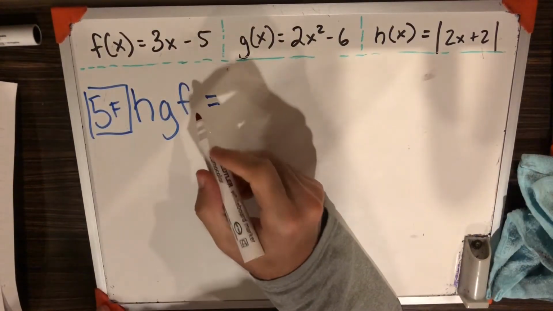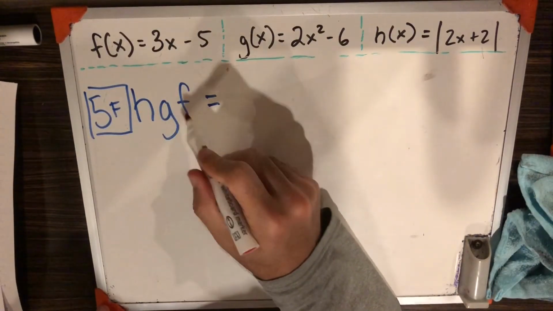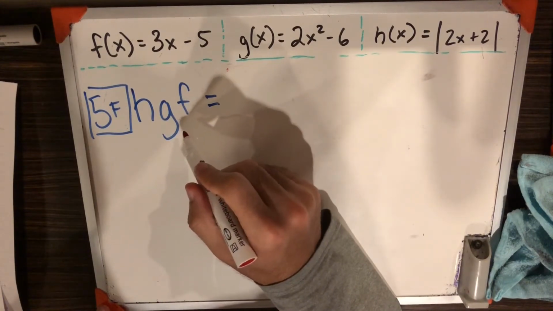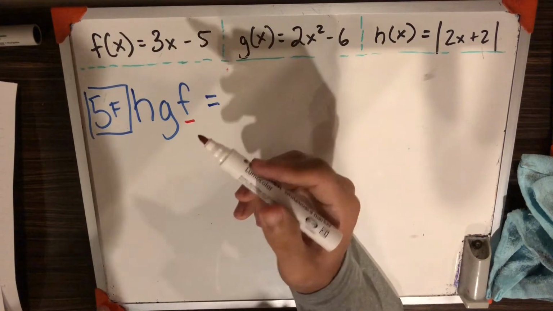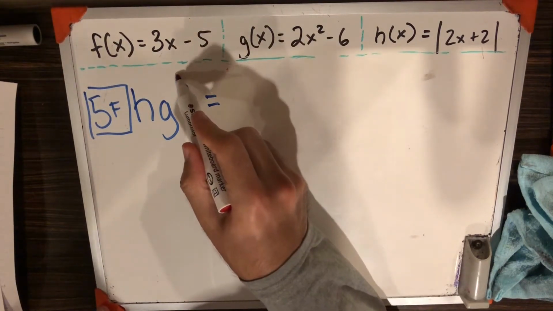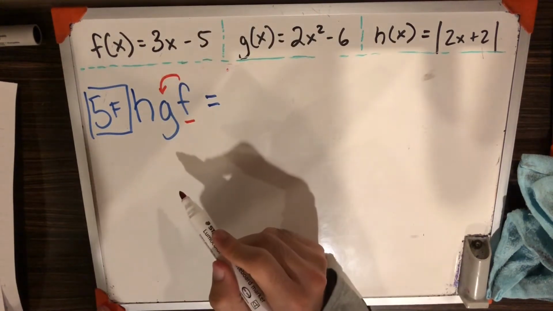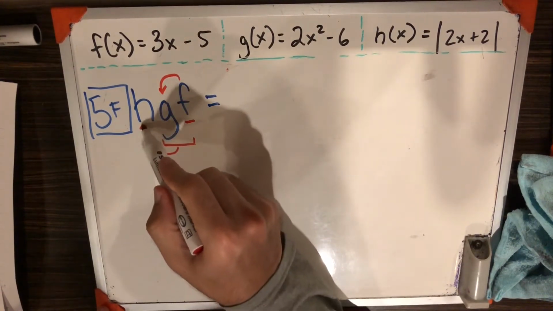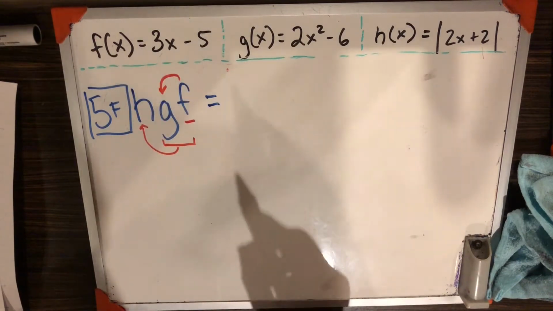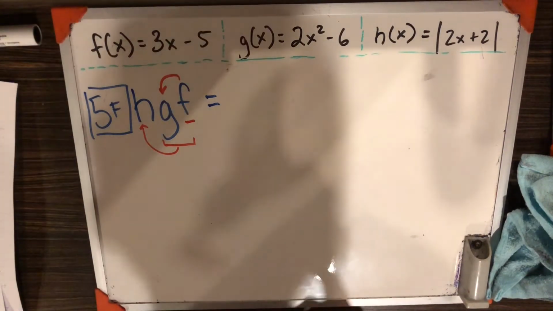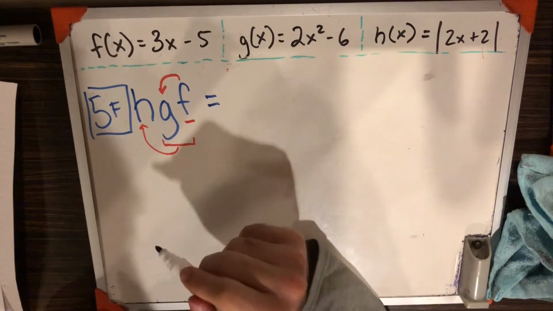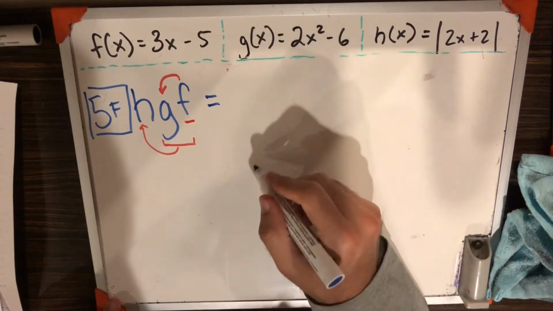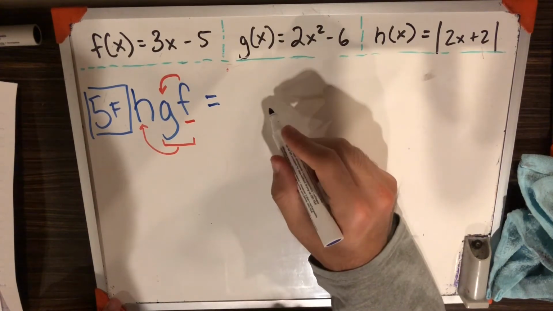Alright, 5f. For 5f, I know I have a composition function of h of g of f. Okay, so again, you can break this down in the way I've been doing this. I'm putting f into g, right? And the result of this, I'm putting in for h, right? You work yourself inside out. So first thing we need to do is find out what g of f is. Let's go ahead and write down g first.